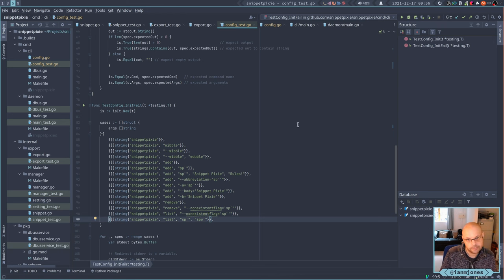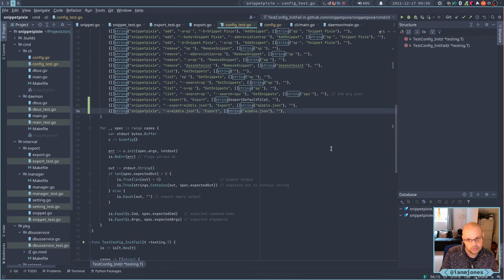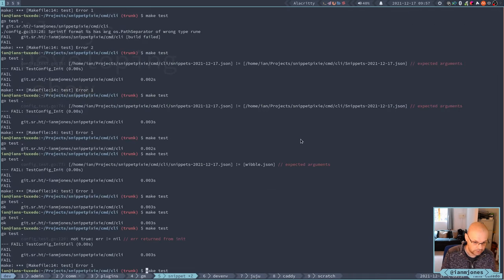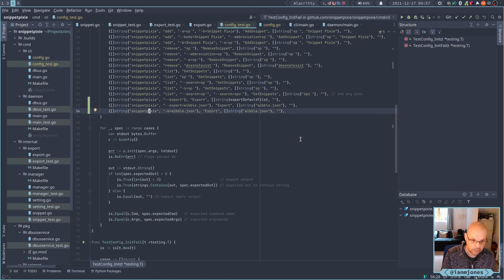I might have to have a look at how we handle command line flags, so that we don't run into those kind of problems. But I keep coming back to that idea that I maybe need to be a little bit more flexible there. Anyway, right, I really am running out of time now. So let's just double check that I've saved that. Okay. Yep. I can't really commit that because there's nothing really going on there. We haven't hooked it all up to an export function. So we need to do that.